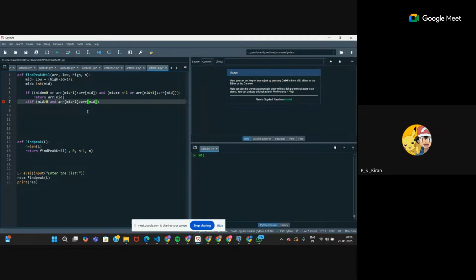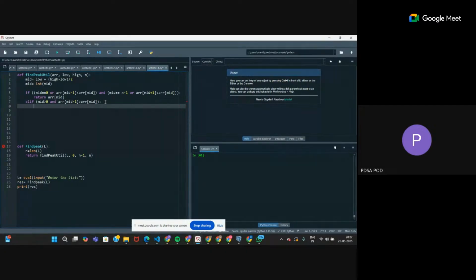No, because the left neighbor is already greater. So if I know that the left neighbor is greater, which side of the array will I check? We'll check the left side. Yes, so we will go from low to mid minus 1. Low to mid minus 1 we will check in this case.